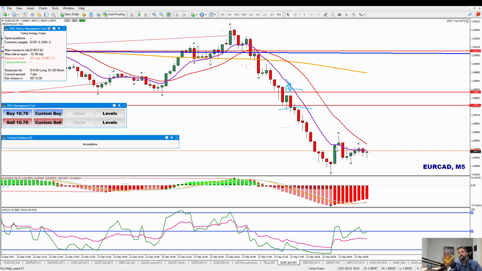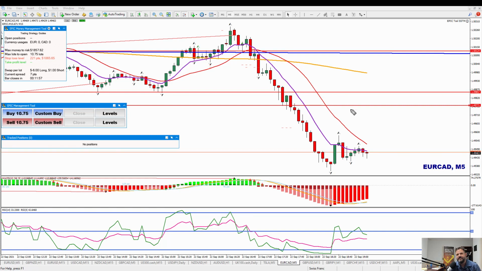Now, additionally, people are always asking, what color does the candle have to be? Here's a pin bar, and it's green. Right here is a pin bar, and this one's red. My answer is it doesn't really matter, because sometimes the difference between a red and a green pin bar is only 1 pip, depending on the time frame you're looking at. If we go to a 1-minute chart, this might have been a perfect green pin bar. If we go to a 5-minute, it's just red by 1 pip.